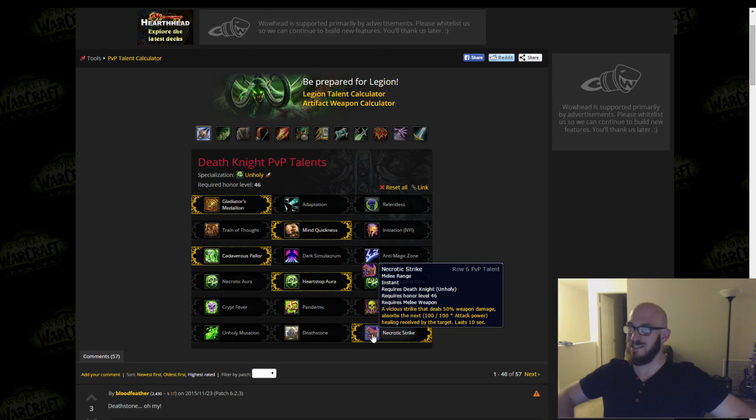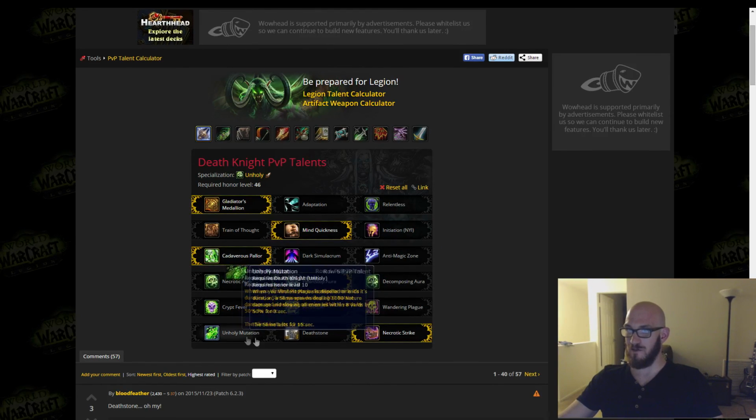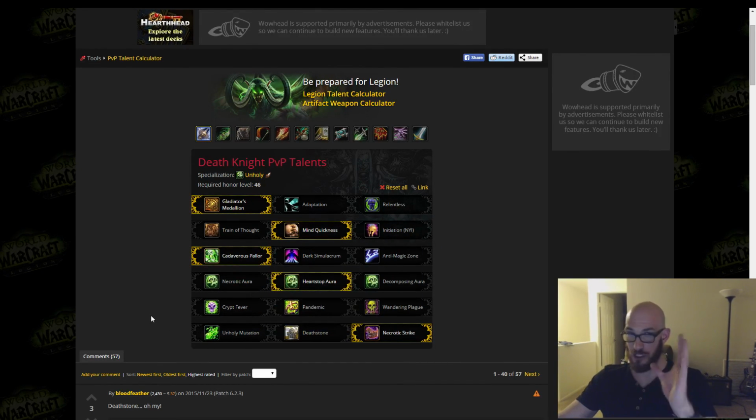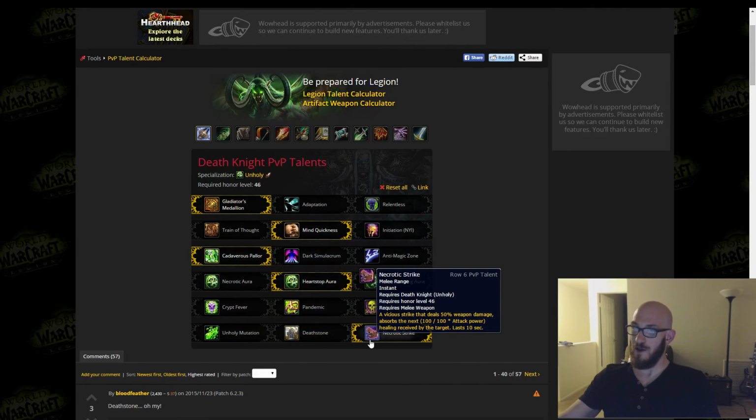Oh, I miss the skill so much. This used to shut down healers so hard. It is beautiful, and I'm so glad it's back. I can tell you right now, I don't even care about Unholy Mutation or Deathstone initially. I'm sure they will be great, and I will probably be checking them out. But just knowing I have the option of having Necrotic Strike back again is glorious.